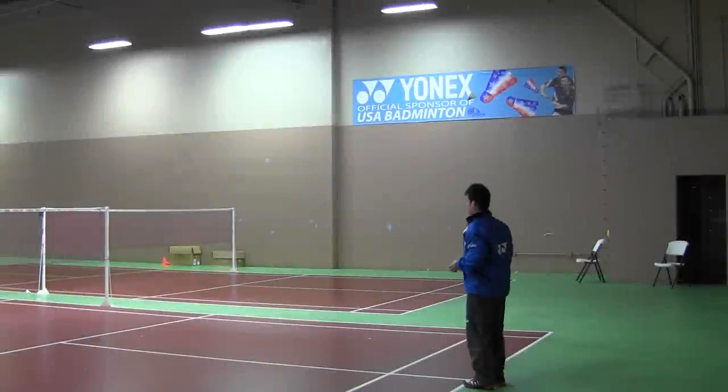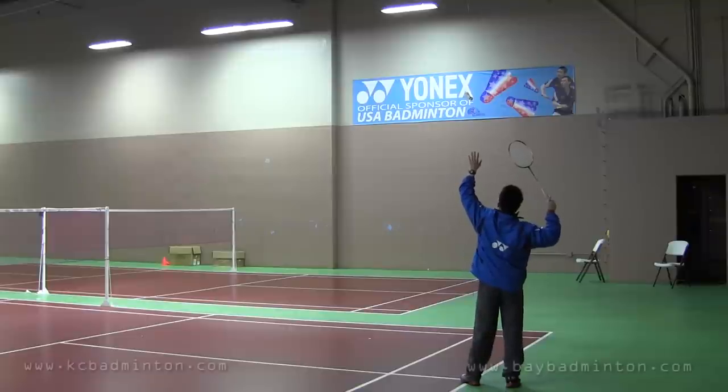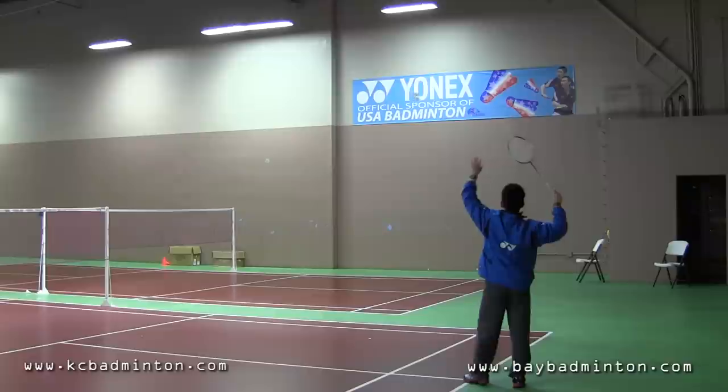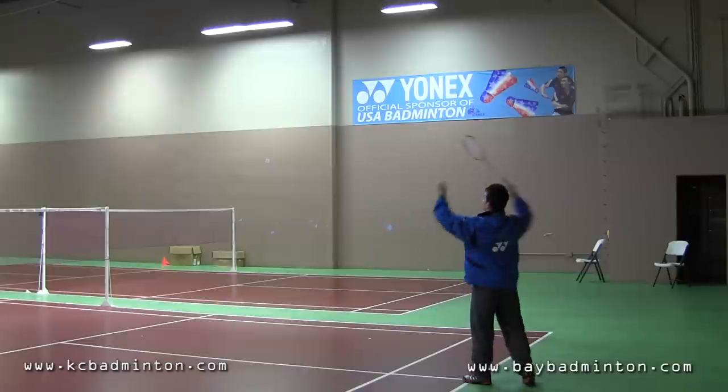First, you might want to start with ready position. Bring your hands high. Number two, rotating your hips. Keep your elbow high. And then three, make contact. Again, number one, bring your hands high up. Number two, rotating your hips, keep your elbow high. Number three, contact the birdie.